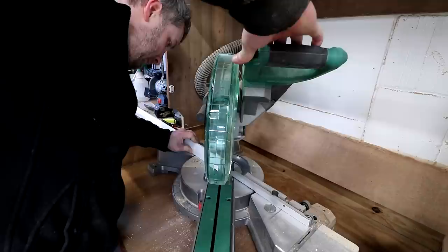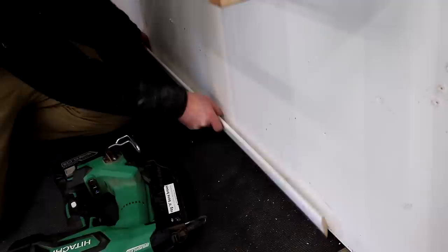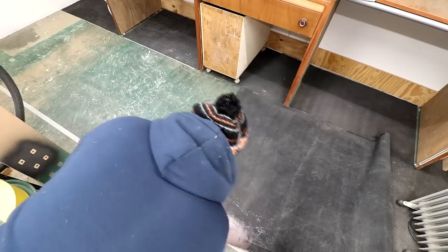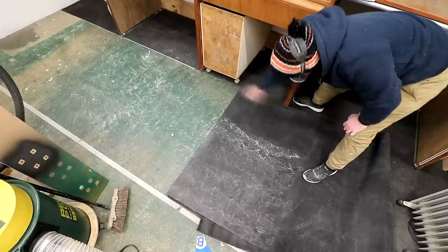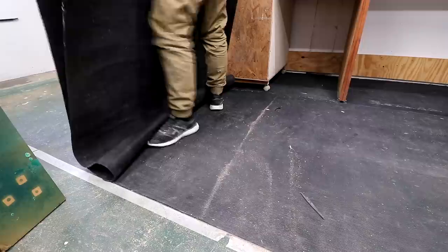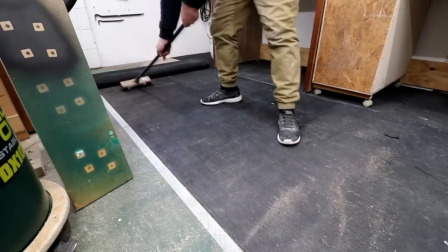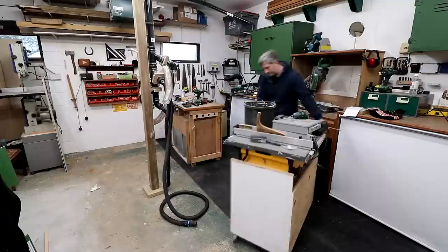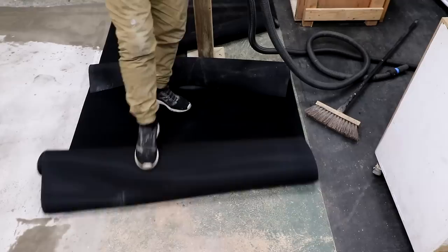To hide gaps around the edges where my cuts weren't perfect I cut down some architrave left over from house works to make skirting boards, pinned in place with brad nails and finished with a bead of white silicone. Once the mitre station area was done I finished gluing down the rest of the first mat. The spray adhesive is quite smelly so I wore a respirator and had both workshop doors open for ventilation. When I ran out of the spray adhesive I had I bought another 12 cans, which was just about the right amount to finish. The newer mats still on their rolls needed to acclimatise first, so I unwrapped them, rolled them out flat and left them for a couple of days.